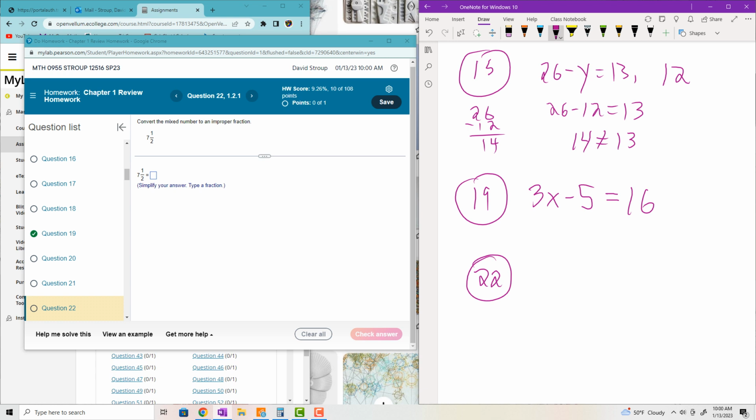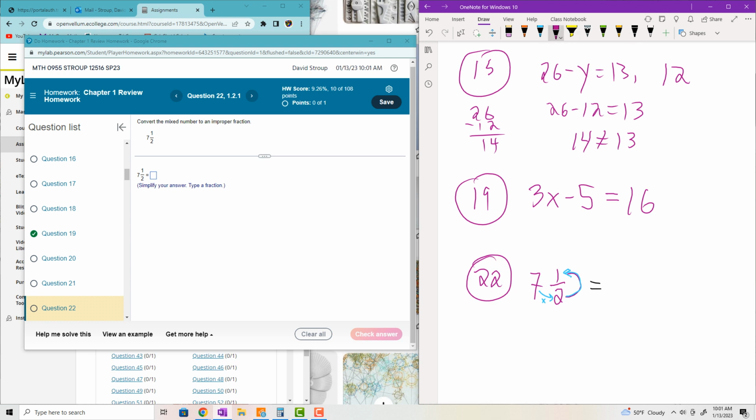Mixed fractions. It turns out I'm not a big fan of mixed fractions, so you're not going to see those in my class, but they're in the homework because we expect you to be able to deal with them. There are a lot of jobs that use mixed fractions. For example, cooking. If you become a chef or something, you're going to have to know how to do mixed fractions.